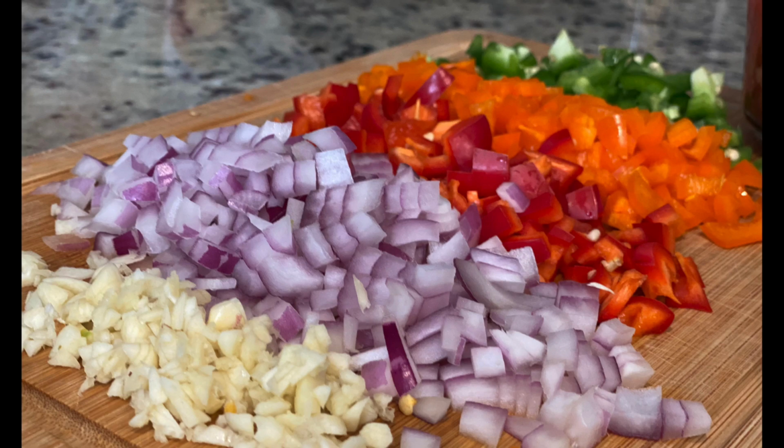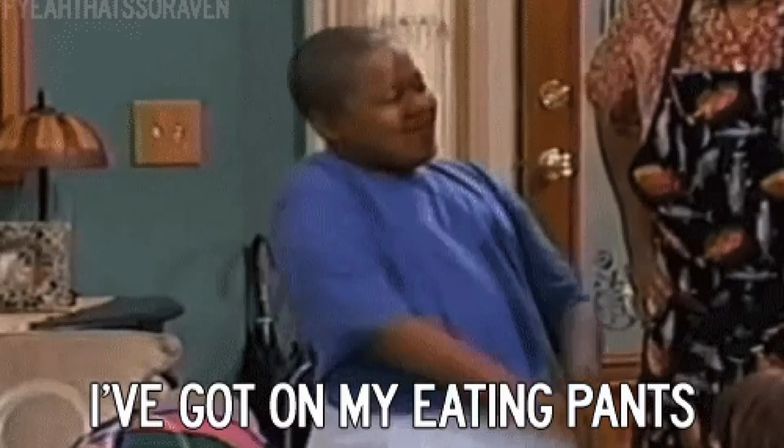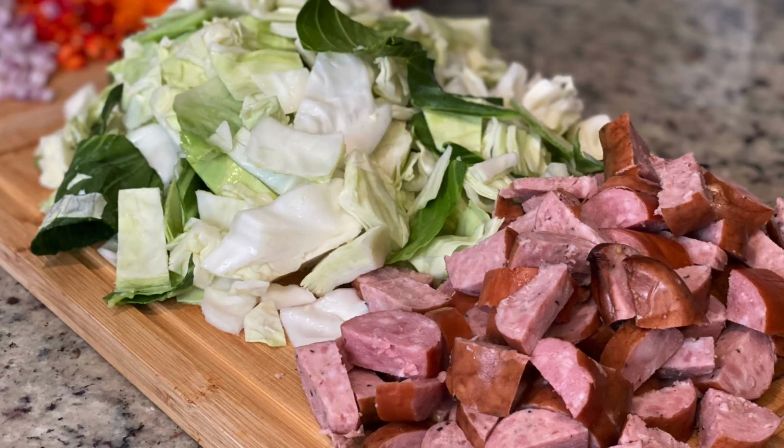Y'all make sure y'all cut up your bell pepper, jalapeno, a red onion all up in there like that, and make sure you get all of them flavors and things.